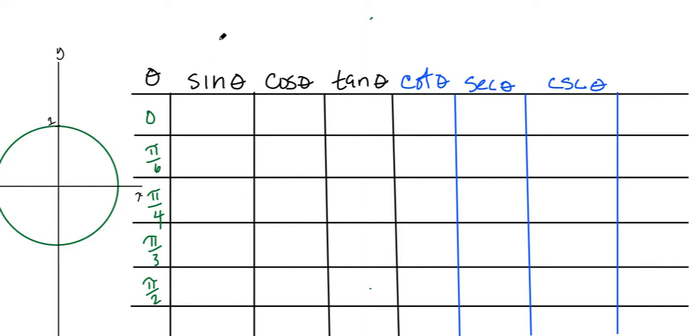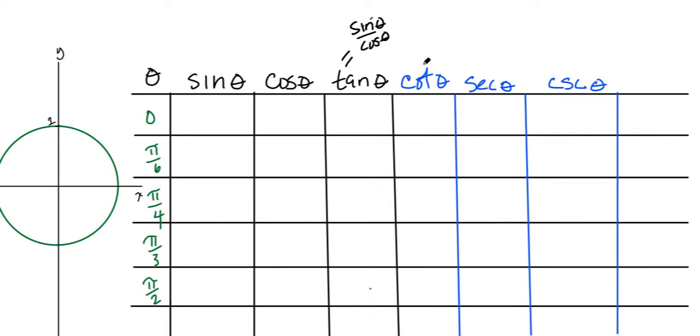So you know that sine, cosine, and tangent exist. We had our SOHCAHTOA. We also remembered that there was a relationship between sine, cosine, and tangent, such that sine of theta over cosine of theta gives us tangent of theta. And then we remember there are reciprocal relationships with these trigonometric functions in blue.